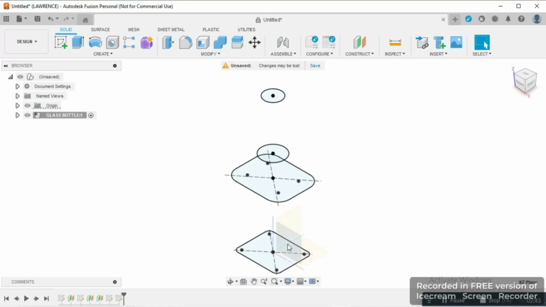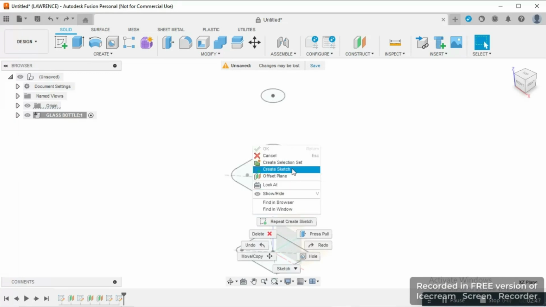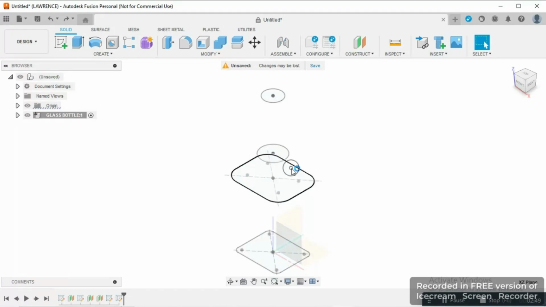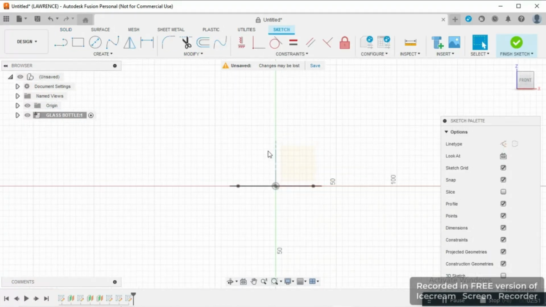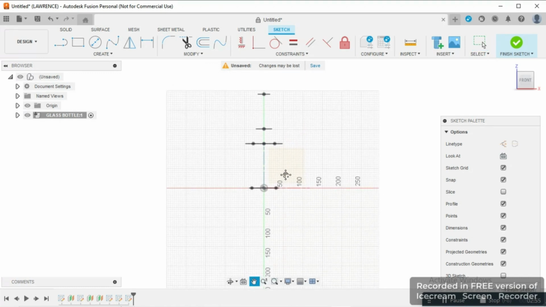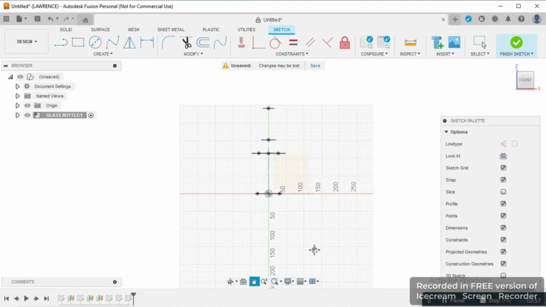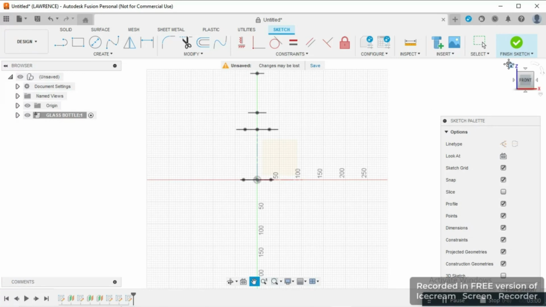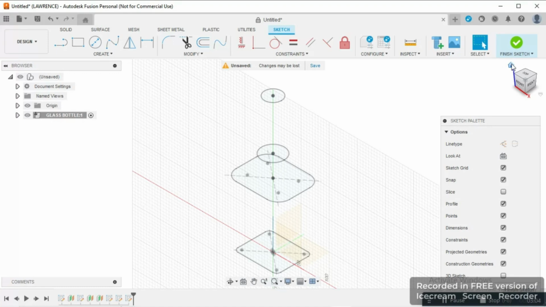We'll be sketching the guide rails on the XZ origin plane as it lies immediately at the middle of the bottom. Exactly. One thing we want to ensure with the guide rails is that it snaps into each of the various profiles. If not, we'll get a common error which states that the guide rails is not touching the profiles.